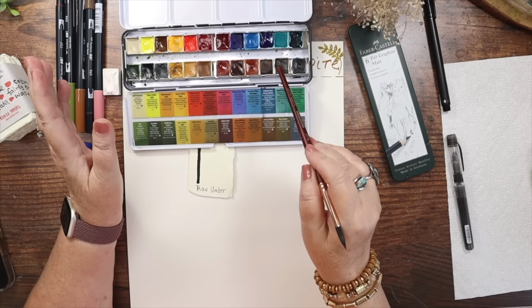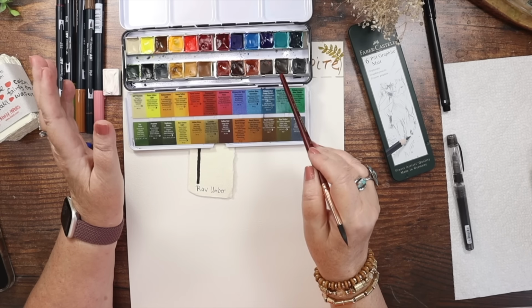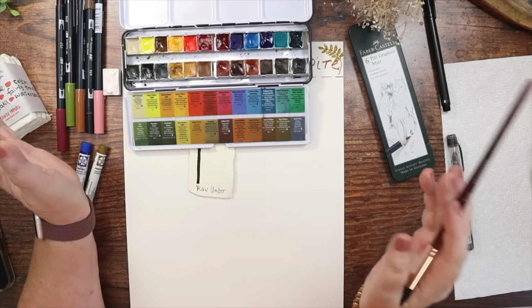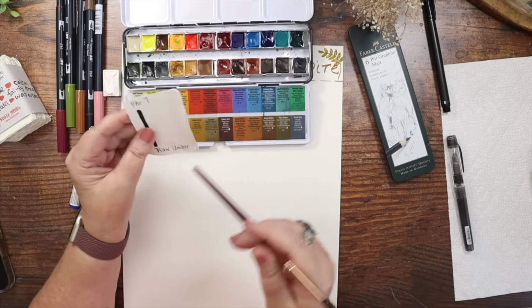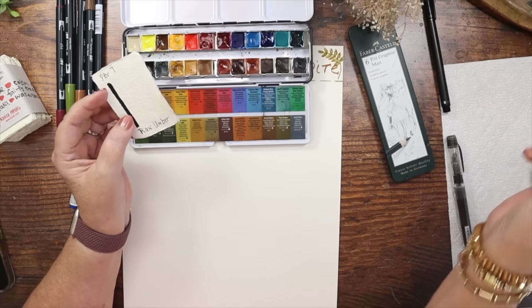I'm going to show you why this color here, the color that looks like dirt, can be the most magical color in the palette. Gosh, I've been testing these colors and really just mixing them up and seeing what will happen.